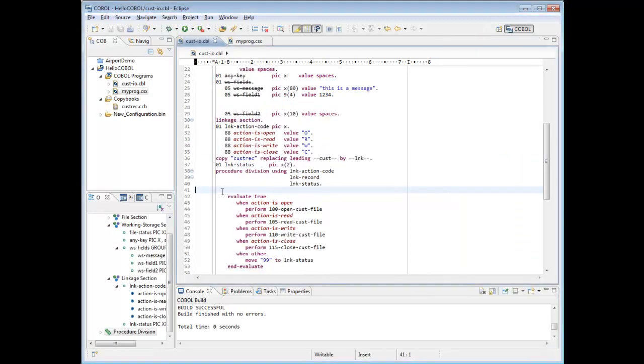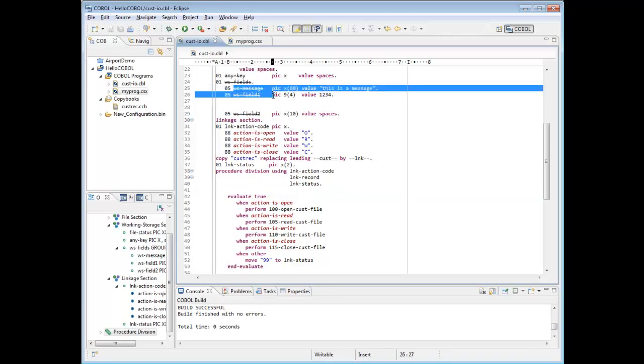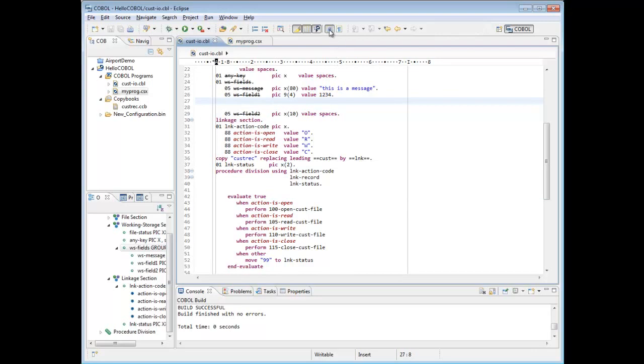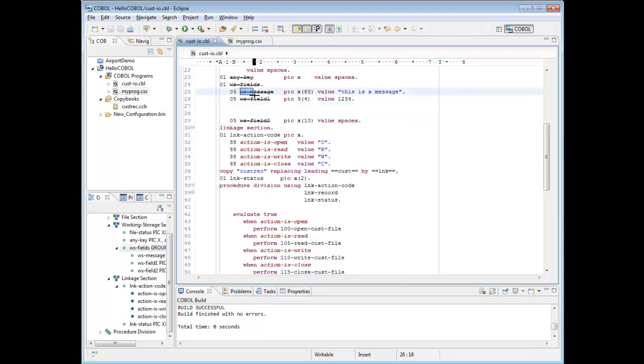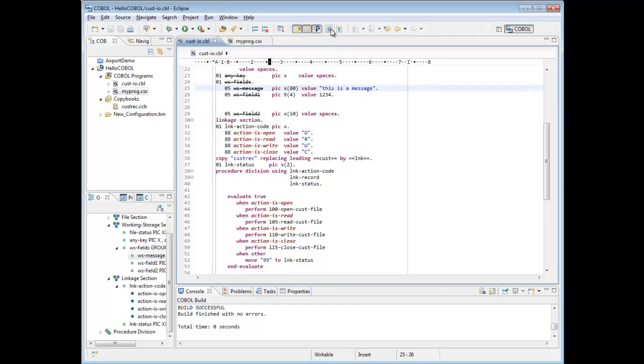Block Copy and Paste are supported in the COBOL Editor via block selection mode. Normally, mouse selections act on full lines. By enabling block selection mode, the mouse now selects a rectangular block of text which can be copied and pasted to a new location. You can quickly activate block selection mode by using this button on the toolbar.